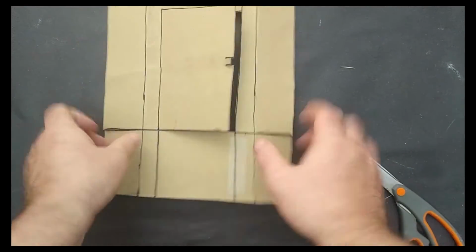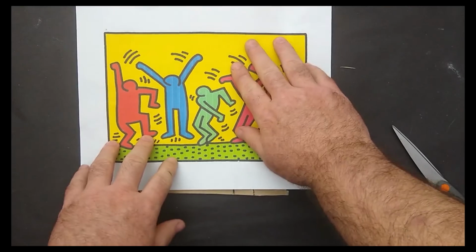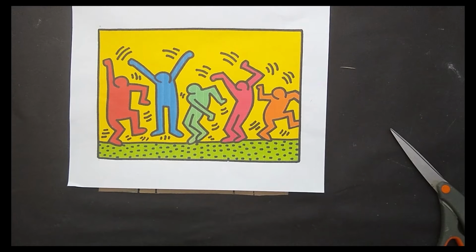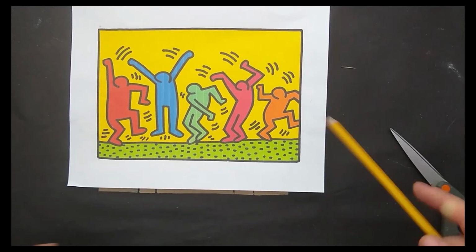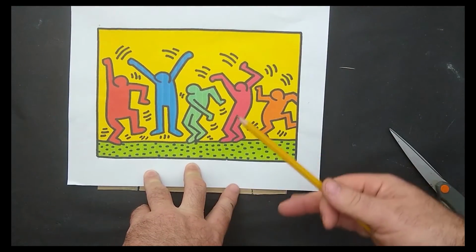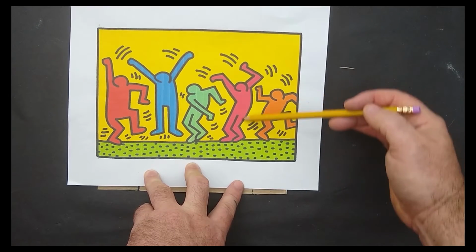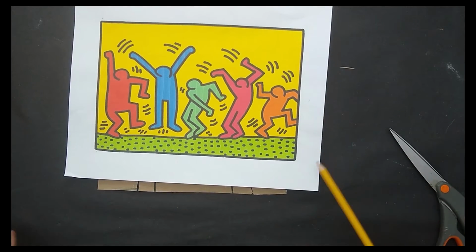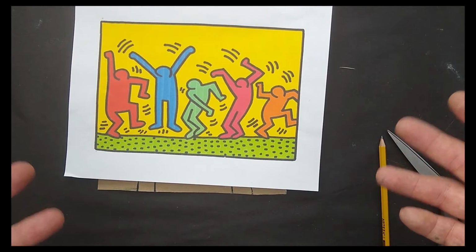So when we're thinking about decorating this, putting a surface on it, we're going to bring back our artist. Here's Keith Haring's painting Dancers. What we want to think about is our big idea, welcome, and so we're talking about a mood that we want to express or give off or let people feel and experience. And we want to think about Keith Haring and what he was able to express with his painting. Notice what he's using: line, color, pattern, movement, and gesture. Gesture is another way to say this is how do we hold our body or move our body or use our body to give people messages.